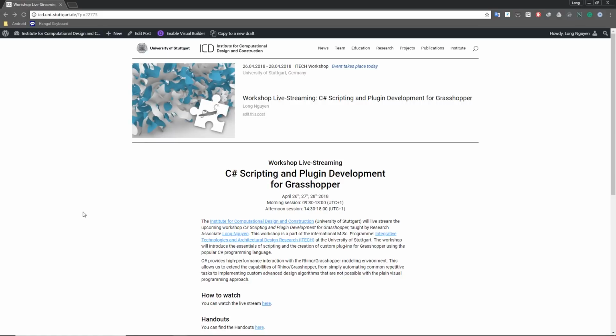And then you will learn how to make a plugin as well. So after you know how to use C# and you have an idea of how to implement certain logic, you can package that kind of code in a little plugin and share it with your friends or the community.